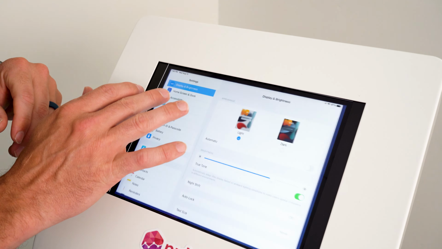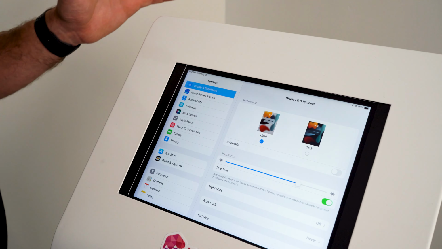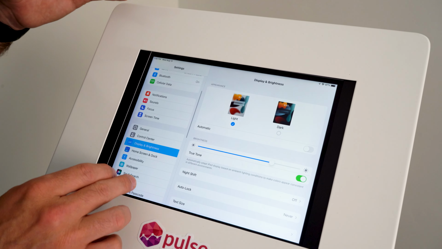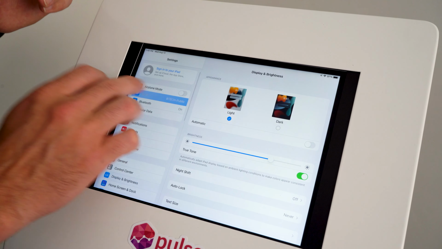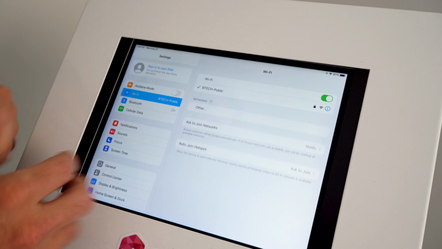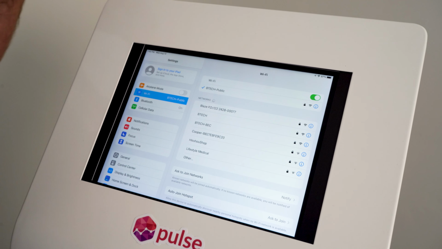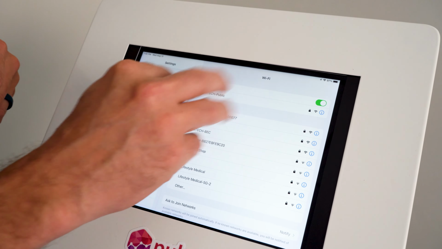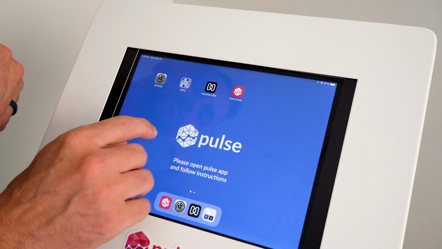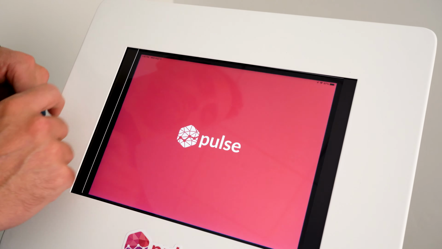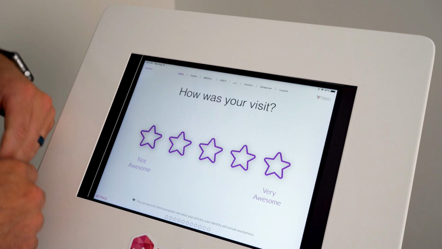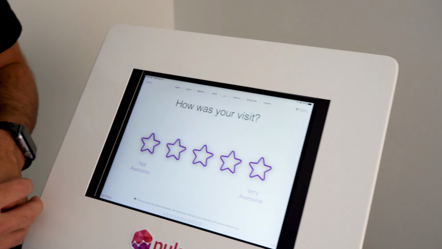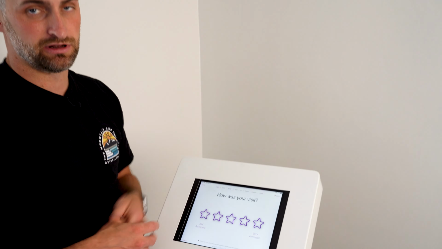In here I can come into settings, and from settings, most of these are locked down. You can't actually do a lot with them, but one of the things you can do is select a new Wi-Fi. You'd select your Wi-Fi, enter the new password, and then from here, close out of it. You can do so by doing a 5-finger pinch, like that, and open back up your device. As soon as it opens back up, it's going to put it back into kiosk mode automatically, and it will be up and running again.